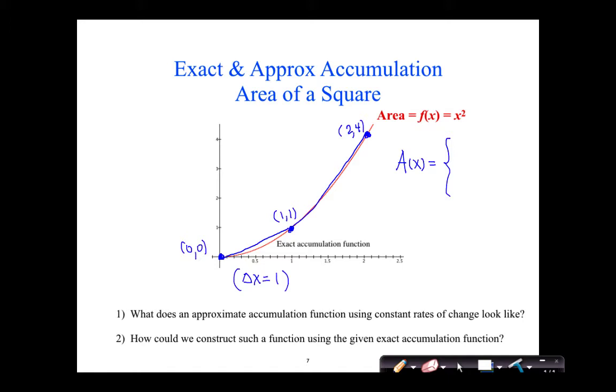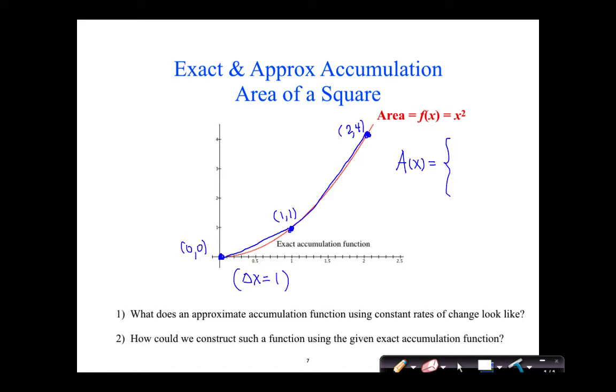Now this isn't precisely how our approximate accumulations matched relative to our exact accumulations when we were going the other direction. They were usually either underestimates or overestimates, and the smaller delta x got, the closer it got. But we're going the other direction, so we're going to have to do something different. Let's just make our line segments connect to the curve that we have.